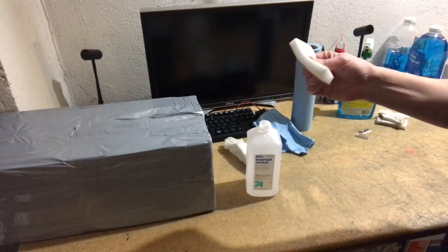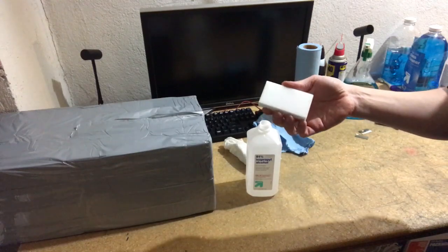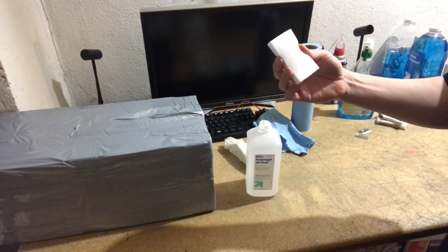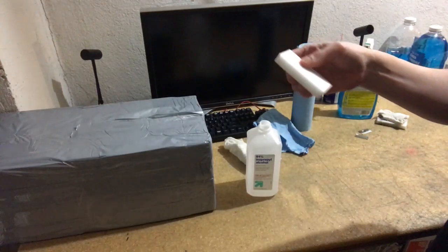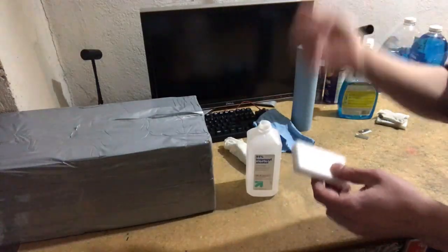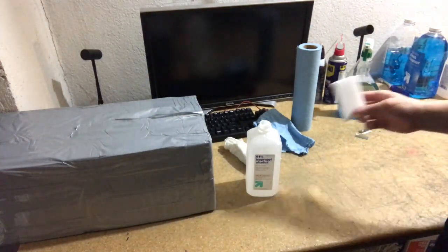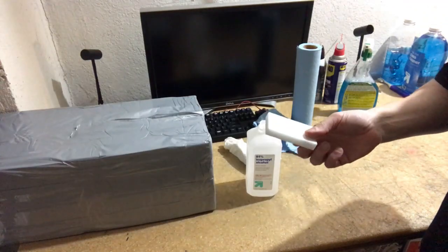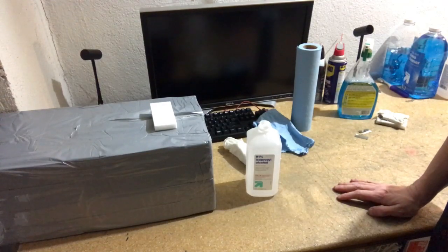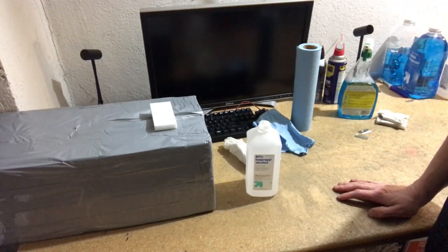So what this is, it's interesting. When I first started using it, I thought, wow, this works so well, there must be some nasty chemical in here. But it's actually not that. It's the molecular structure of the stuff. The microscopic little particles of it have some sort of inherent scooping mechanism, so that when you move it, it just lifts automatically. So it's a really incredible substance, and it deserves that name, Magic Eraser, definitely. I use that for cleaning pretty much the majority of the job of cleaning a laptop.